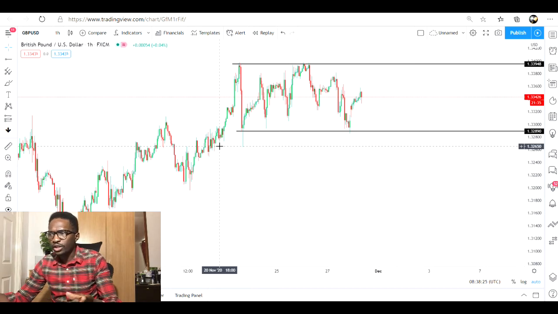This is one of the reasons why I think trading between these two consolidation levels is going to be the best thing to do, simply because usually before the NFP numbers come out on Friday, for those of you guys who don't know, the non-farm payrolls come out from America, and we all know America has the biggest influence in the direction of the currency markets. So when the unemployment numbers and the non-farm payrolls come out on Friday, the market usually goes crazy.